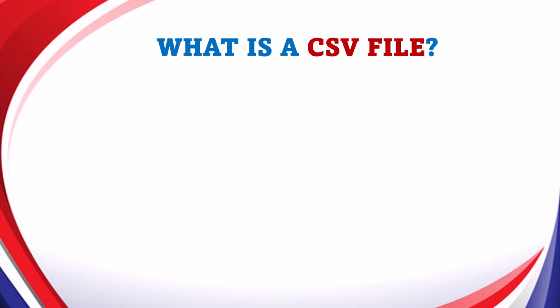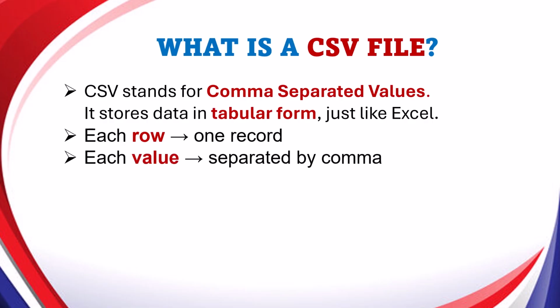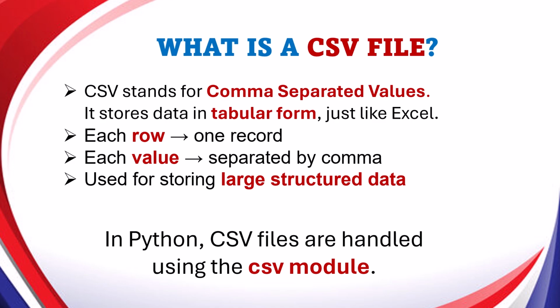What is a CSV file? What does CSV stand for? CSV stands for comma separated values. It stores the data in the tabular form just like Excel. Each row is equal to one record. Each value is separated by a comma. Generally used for storing large structured data. In Python, CSV files are handled using the CSV module.